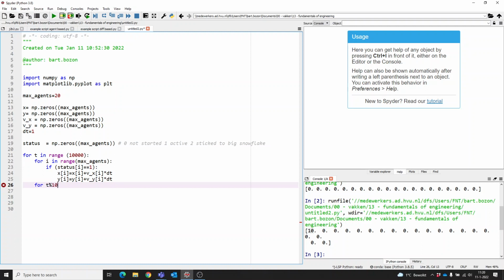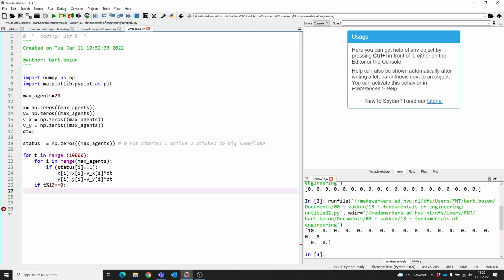Does everybody know what this means? No. Okay, this means divide by 10 and look at the rest. It's modulo. So t is divided by 10 and look at the rest. And if the rest is 0, then I want to do something. This means if t is 1, nothing happens. 2, nothing happens.